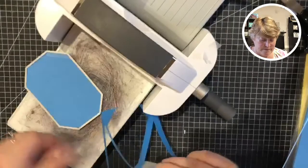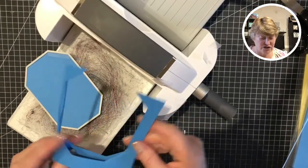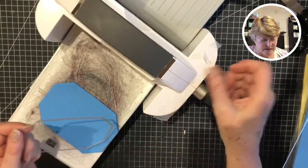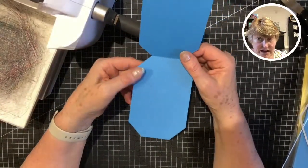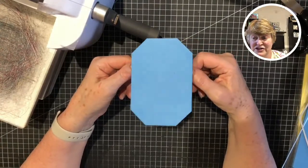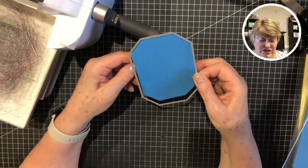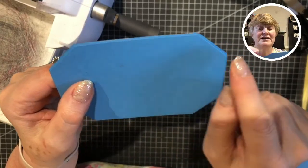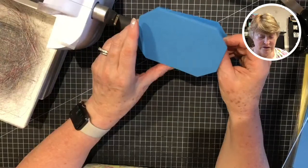I store the tape strips on the side of the machine for next time, and those cut strips go in my scrap boxes. Here is my card — we actually have a hinged edge at the top. The Boho blue is one of the new colours too. These dies give a very slight little bevel around the edge — can you see that? Very pretty dies — why did I waste time not getting them on the first pre-order! You can have the card opening this way or that way.